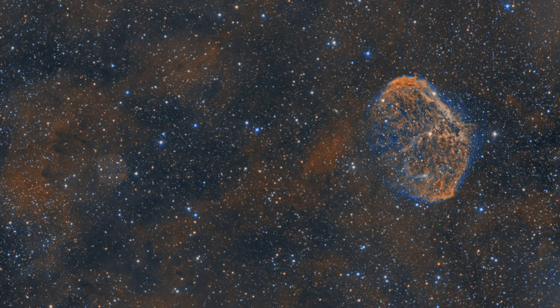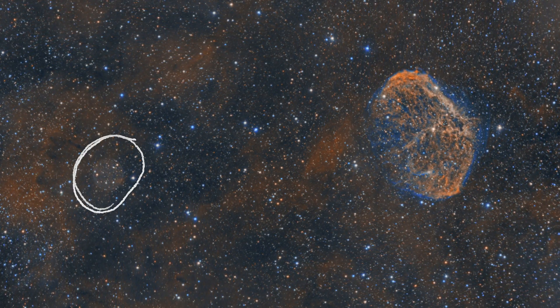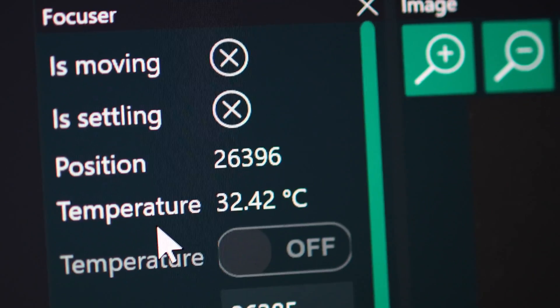We took a picture of the Crescent Nebula a few years ago with our very first telescope, which was okay at the time. Our goal back then was to reveal the very small and faint soap bubble nebula, which I'm sure would be impossible with this — but who knows, I'd be very shocked to see it. Our goal today will be to just get the best possible picture ever. The main challenges will be the light pollution, the uncooled sensor — which is a big problem because it's super hot here, summer, consistently 100 degrees even at night — and because of the derotation, it's going to be 10-second exposures. Those are the three main challenges, but let's see what we can do.